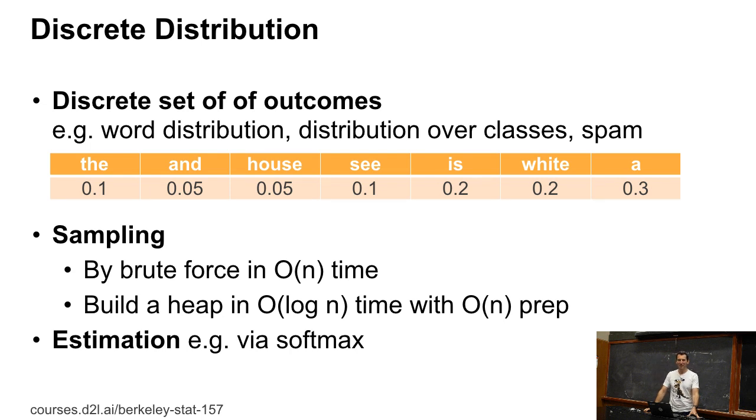Now, this is hideously expensive. Because if I have n outcomes, I need to draw on average about n over 2 items. Does somebody know how I would need to reorder this probability distribution up there in order to minimize the number of subtractions? So that the base will hurt? Exactly. I would sort this from the largest to the smallest one. Because basically, something out here requires all these operations up here. This will give me an algorithm that can be faster than linear time. Especially if I have, if most of my events are with very, very small probability, then I really only care about the large chunks. And only occasionally I need to pay something a little bit more expensive.